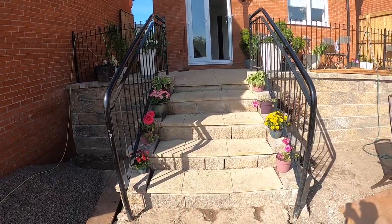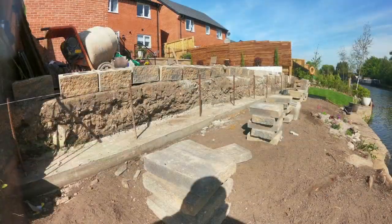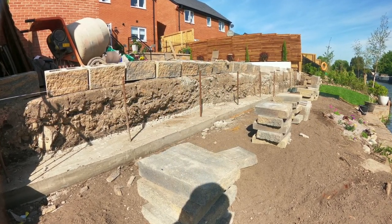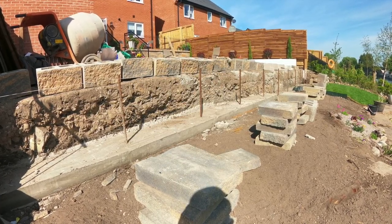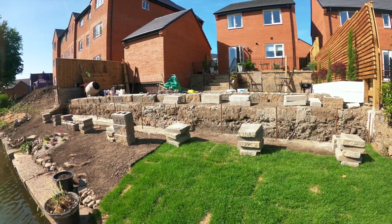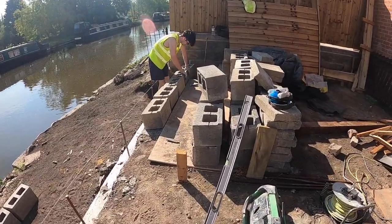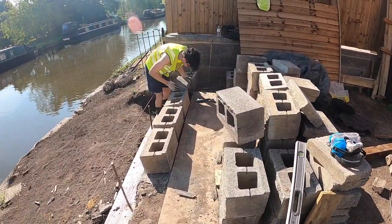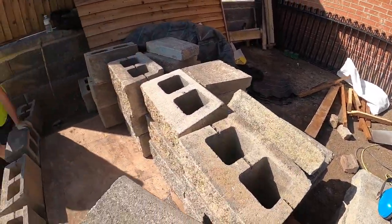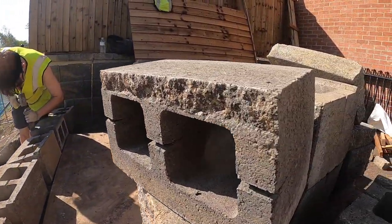So, day two on the canal side job. Got a load more of these coming later on. They actually sit the lip facing down, so on the bottom course we've got to knock all these lips off. So they'll sit flat like that.